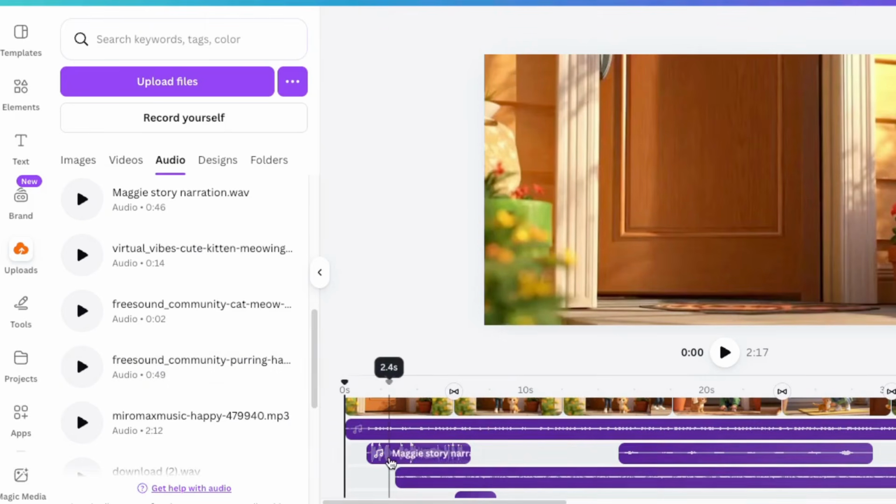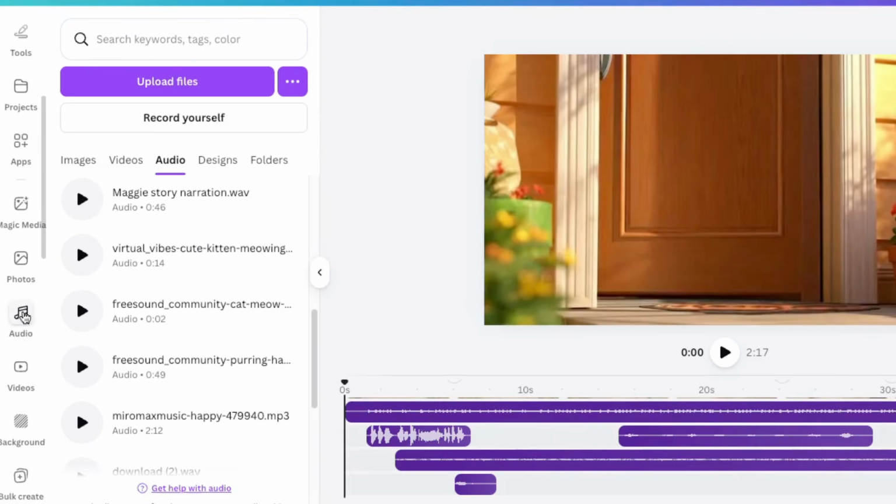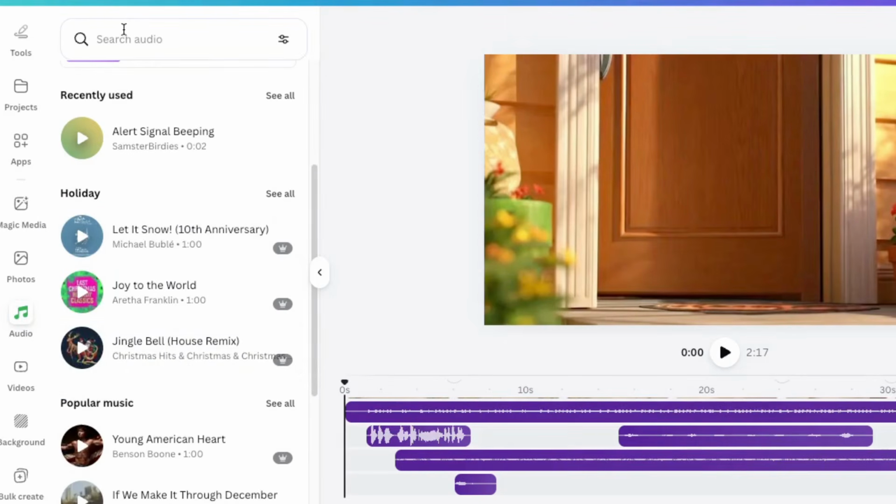You can also look for sounds and music in Canva. If you go to the audio section, you can see there's a lot to choose from. Just make sure you don't use anything that is on the premium plan unless you're a pro member. And even then, I would be a little leery of using the audio in here, especially if it's something popular, because you might get a copyright slap.